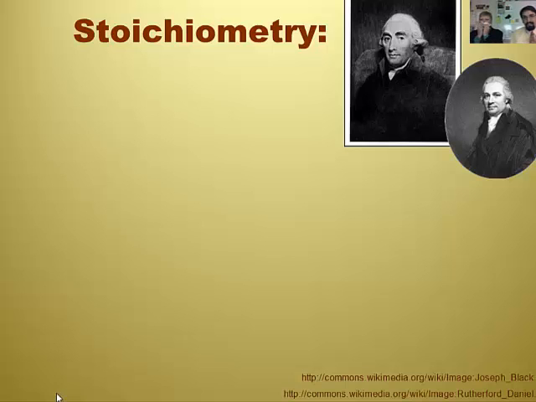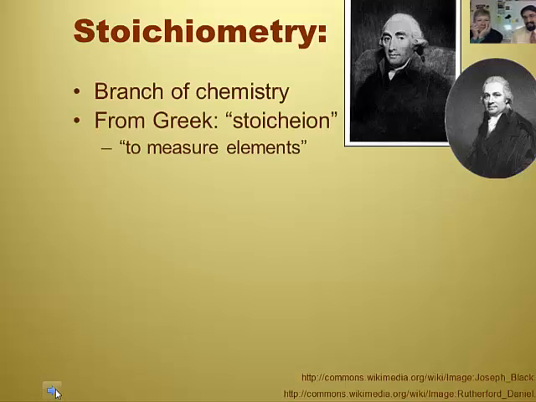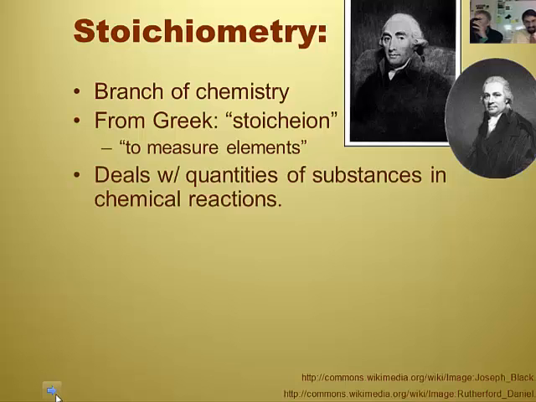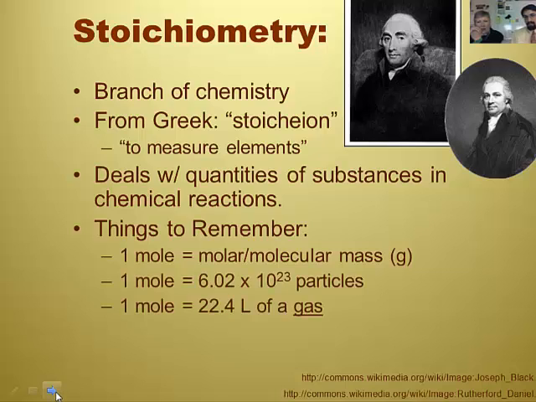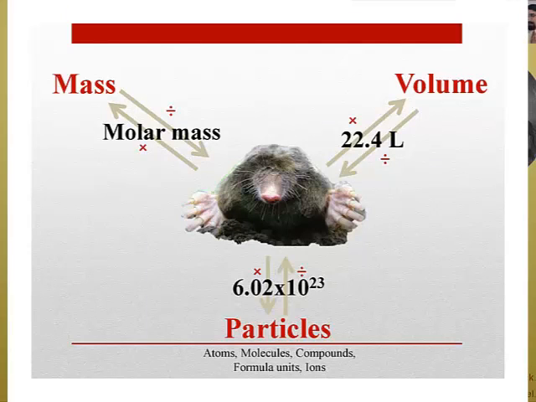Some old guys, Stoichiometry. Who's that? Joseph Black and Daniel Rutherford? The guy on the left is George Washington, and then the other guy looks kind of like Jefferson. These are the forefathers of, not of our nation, but of stoichiometry. It turns out that stoichiometry is a branch of chemistry. So it's not German like I thought, it kind of originates from the Greeks. So stoichiometry deals with quantities of substances and chemical reactions. Basically, it deals with measuring them. Things to remember: one mole is the molar mass, one mole is 6.02 times 10 to the 23rd particles, and one mole is 22.4 liters of gases. So that's all part of our mole map.